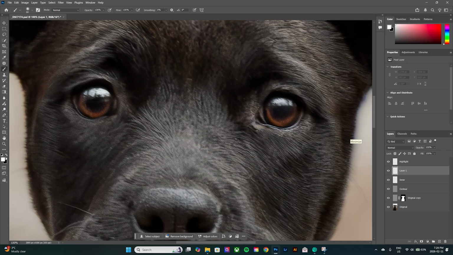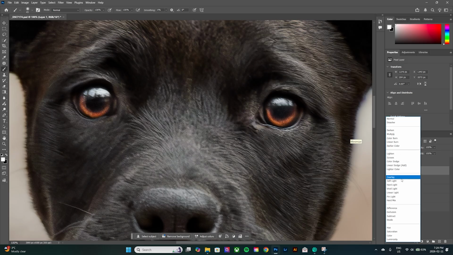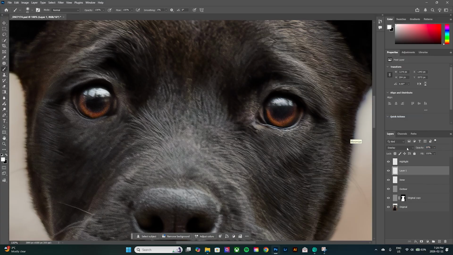Then I will work on the bottom parts, making sure that the white is selected. You can hit X on your keyboard or just select this little arrow thing here. And then I will brush this part of the eye. Then I will select that to be either overlay or soft light, and I'll decrease this quite a bit, to about 20%. And then I sometimes use the eraser tool and erase from the outer edges just a bit, so it's still creating a bit of depth there.